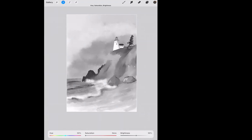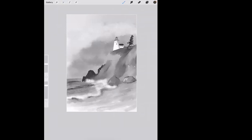Now, if you are painting on a canvas, don't be afraid to take a picture with your cell phone and then go into your photo editor and take out the color, or just set it on black and white. Your little instant camera on your phone will do this. It's a great tool for checking your values. Now, I can go back and undo.